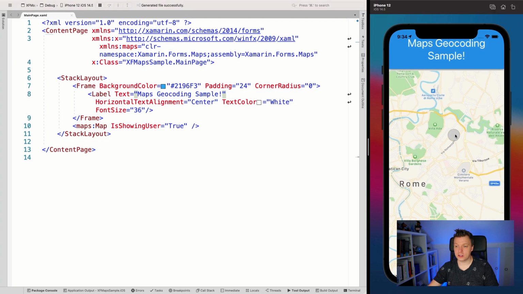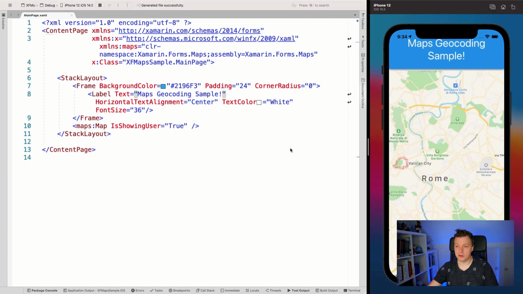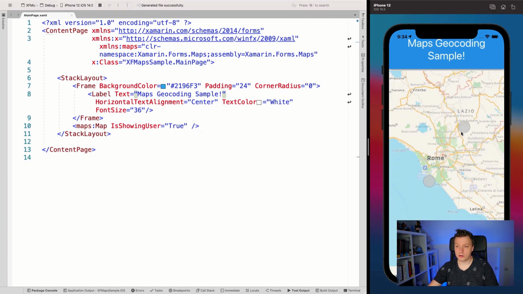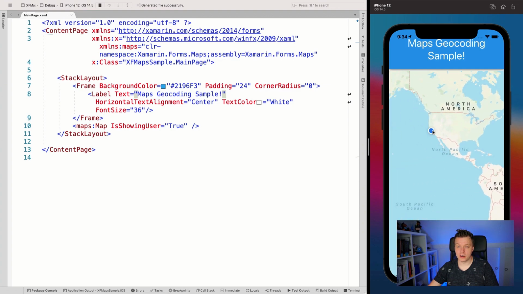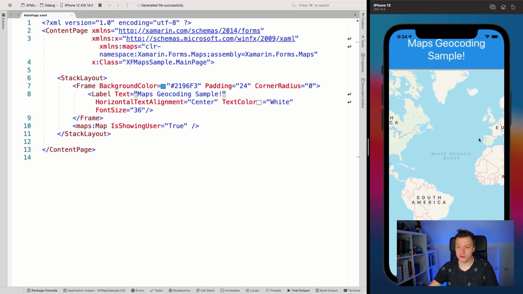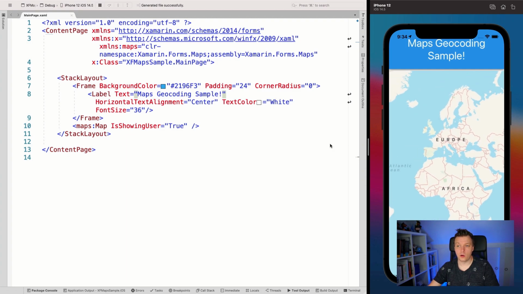And here you can see this is just a map that we've implemented in the previous video. I can zoom out. It is showing my actual location, which is here at the Apple campus, I think, which can be set with the iOS simulator, or if you're using your physical device, it will use your actual location.